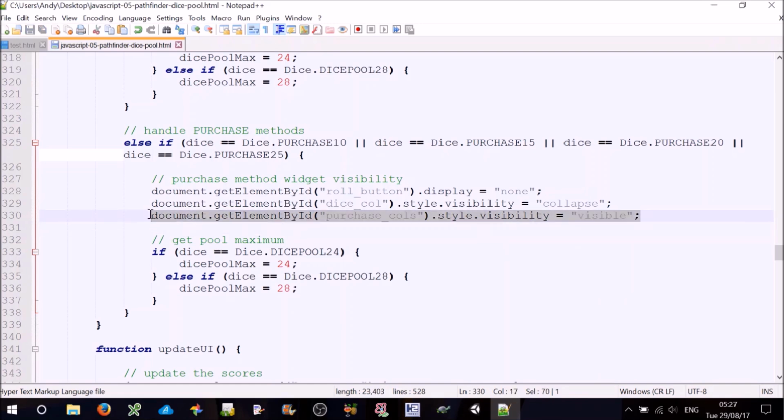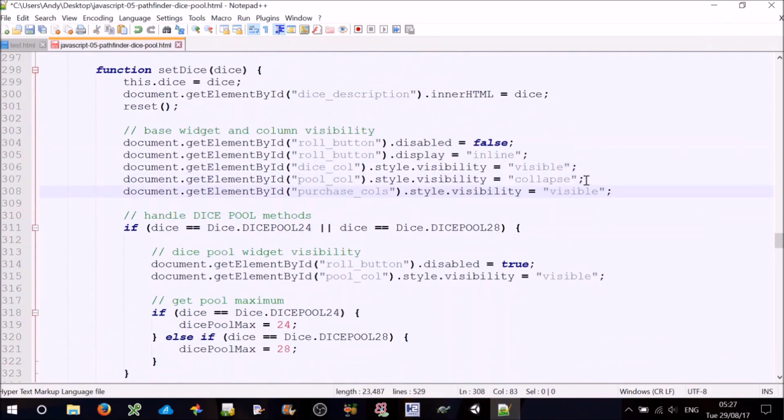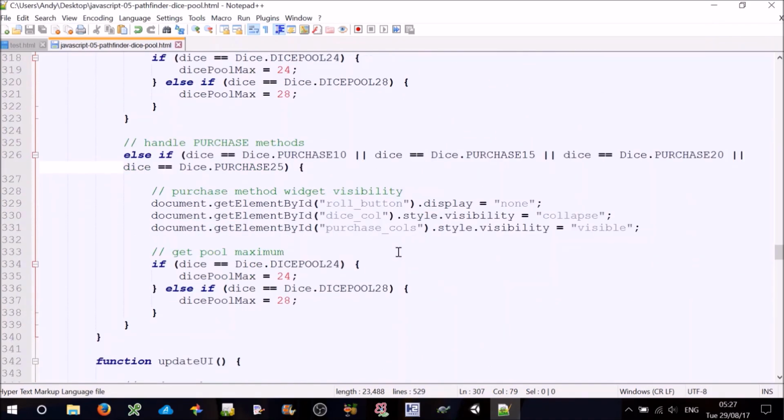We have to make sure to do the opposite in our standard and our base elements. So the purchase cols will say that they're collapsed. They're only for the purchase method. That's the visibility. This, we'll just comment that out.